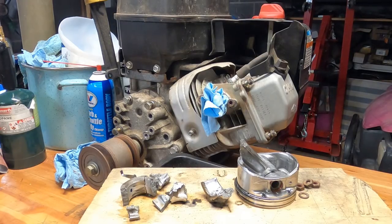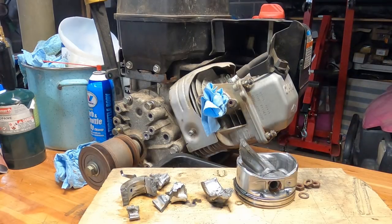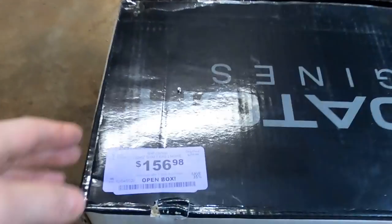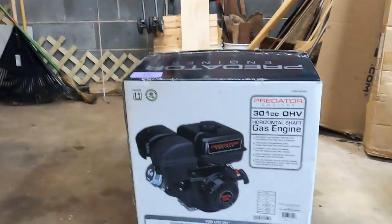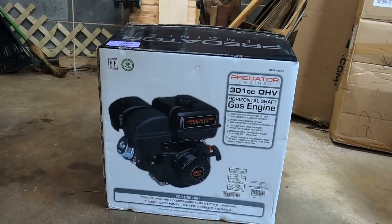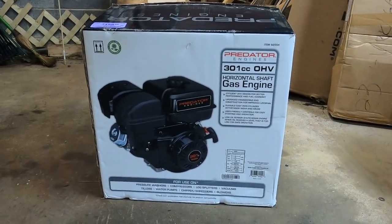It's only been a few days, but we had a break in the case. Long story short, I was sourcing new parts from a couple different places online — it was going to be like $300 to get the crank, the piston, and the connecting rod. So Eric and I started looking for other options. Wouldn't you know, we stumbled on one of these Predator units from the never-been-used-and-only-dropped-once shelf over at Harbor Freight. For a price like that, you really can't go wrong — $156 versus $300, and I get to keep the Briggs for a later project? No-brainer.